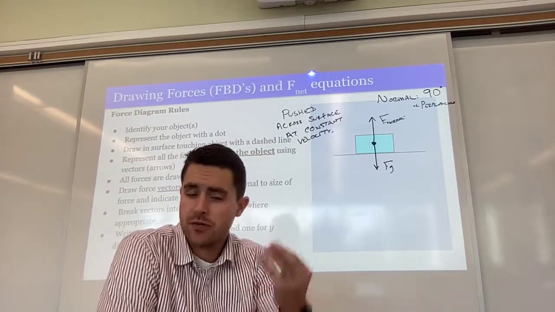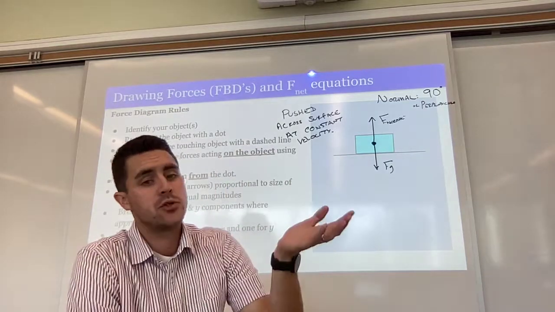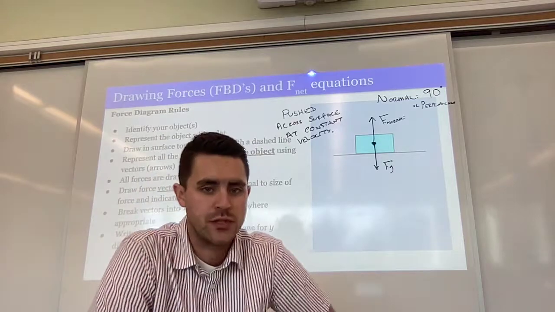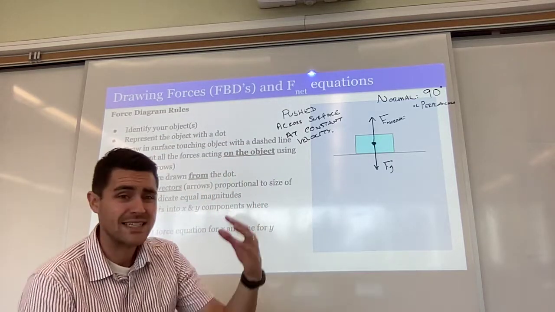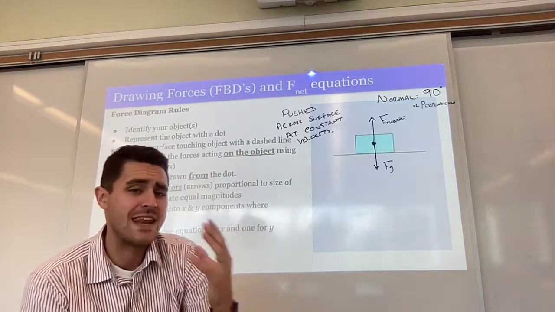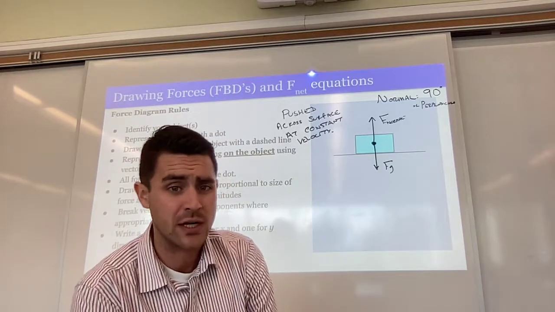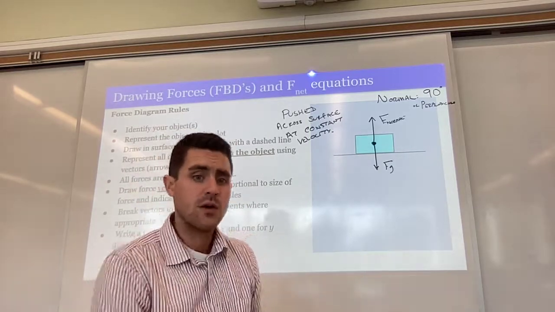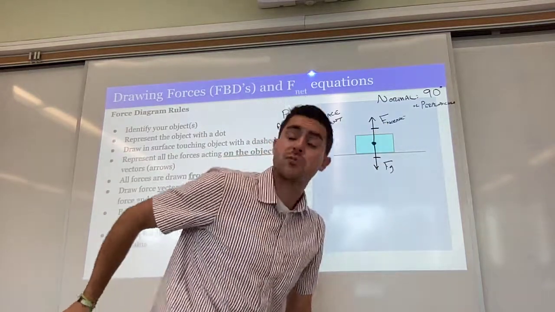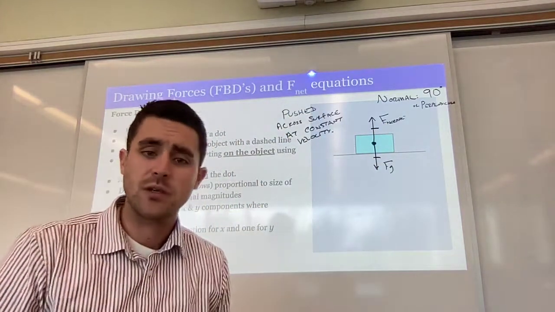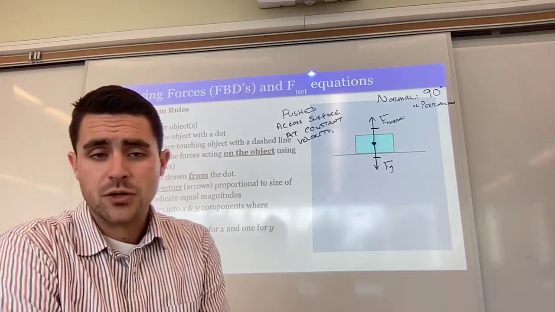It's perpendicular to the surface. Gravity pulls down, pushes the box into the surface. The surface supports the box, pushing it straight back up normal to its surface. Okay? Asking myself now, if this box is not accelerating up or down, the net force or the acceleration is zero. Therefore, my net force acting on this object must be zero. So I'm going to say that these forces are not only in opposite directions, but they're balanced. They are balanced because there's no acceleration up or down in this case. All right? So I'm going to balance those forces out, and I'll draw some congruency marks to make sure that they're balanced.